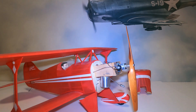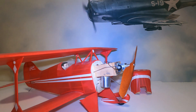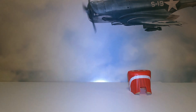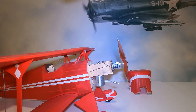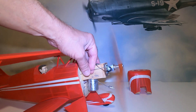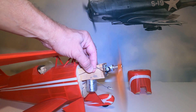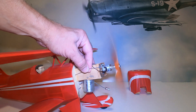One more model I'd like to talk about is my Pitts back here in the background. This Pitts has a Gasparin — it's a 500 ball bearing version and it has a throttle on it. Yes, you can throttle a CO2 motor. Let me put a charge on this. So this Pitts Special has a little throttle — throttle down — and you can see I can power it just like an RC model with an engine. I can adjust the power, full power, slow it down if I was bringing it in for a landing. That motor just runs beautiful.